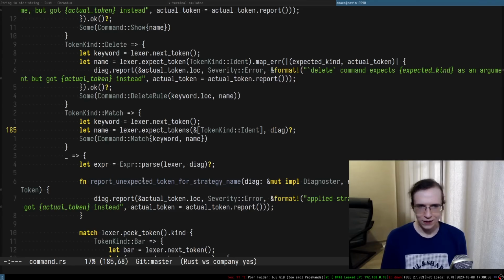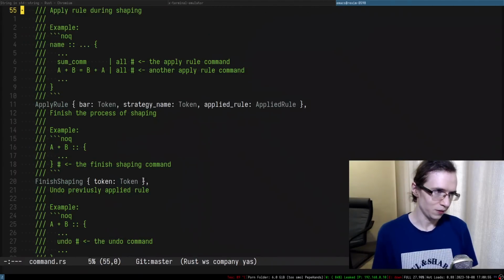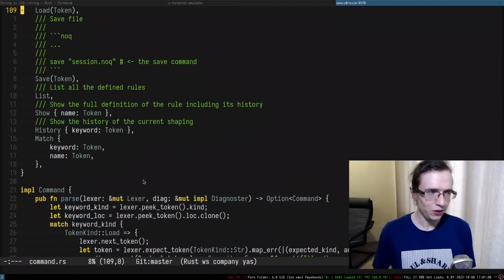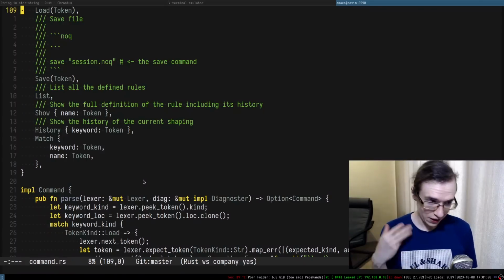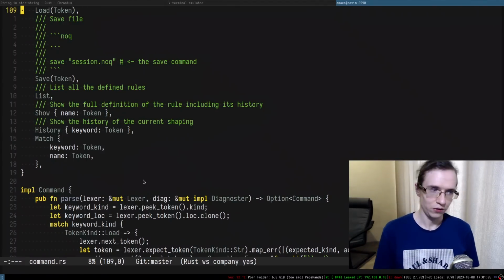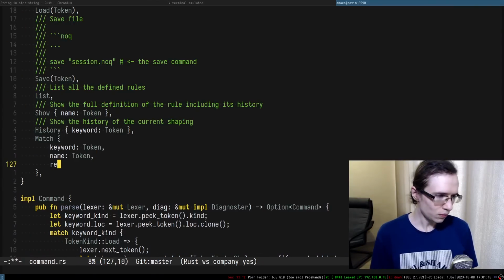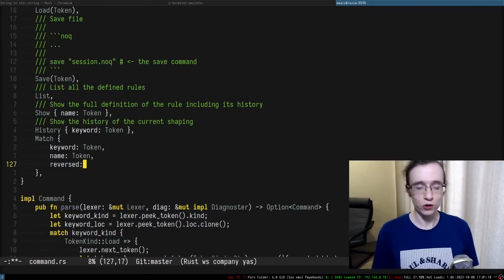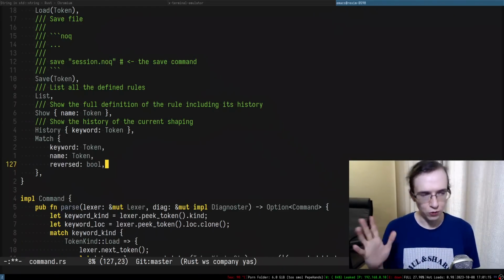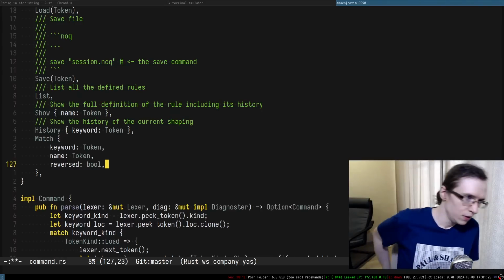All right, so let's go ahead and implement that. Since it's something that I need, I need to implement it. This is how I design the features: implement a little bit, then try it and see what's missing, and implement what's missing. Pretty straightforward stuff. So in here, we probably want a special field called reversed, a Boolean, to indicate whether you want to reverse this specific rule or not.